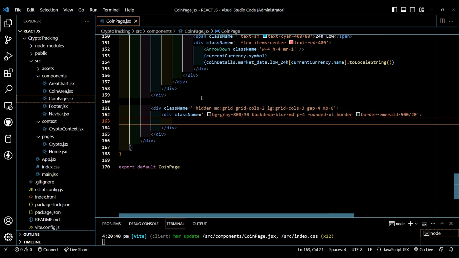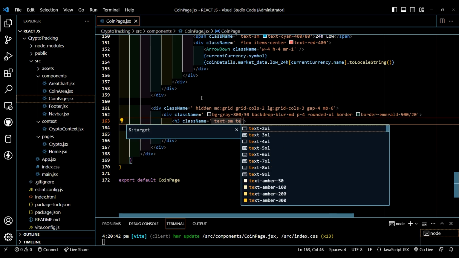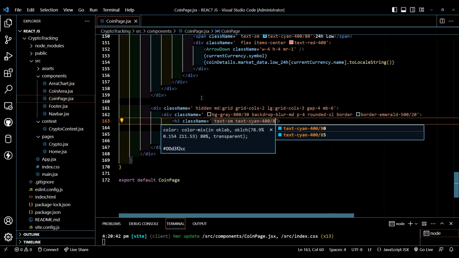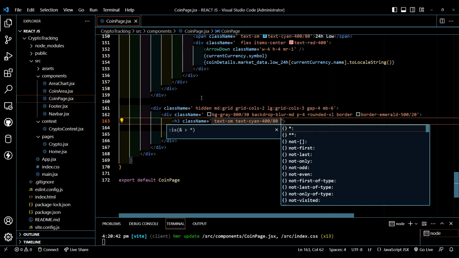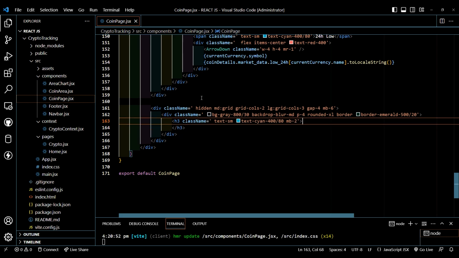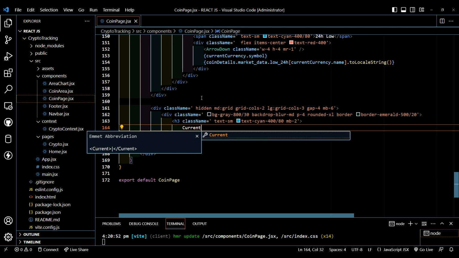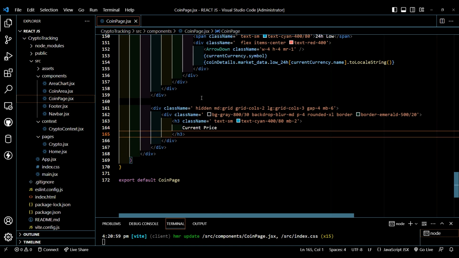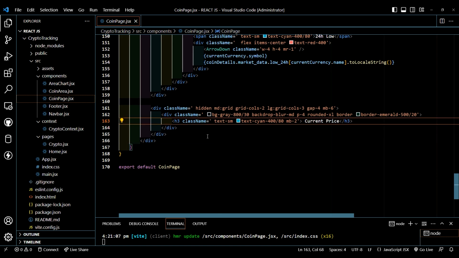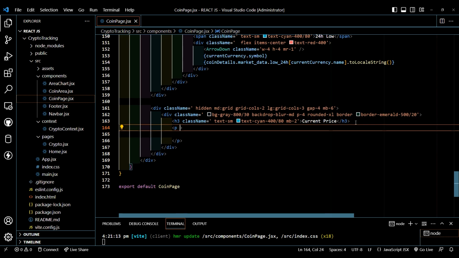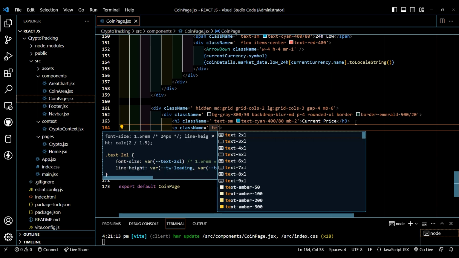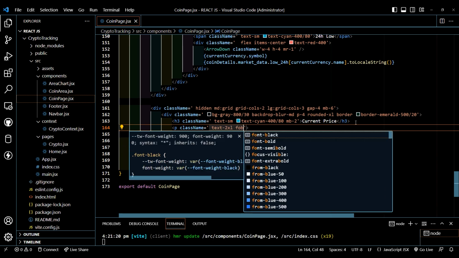Now let's type h3 tag, give class name, text-sm, text-cn-400/80, then mb-2. Let's type current price.